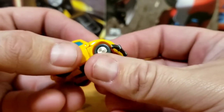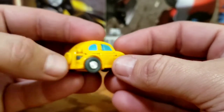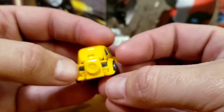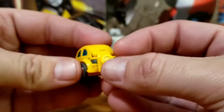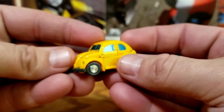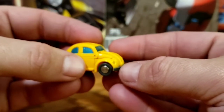The wheels are pretty nice. They roll pretty fine. And yeah, it looks good. This is a little bit plain on the back again, so. But, you know, like I said, I may do that or may not. I don't know if I'll really care, to be perfectly honest. But I think he looks really good.